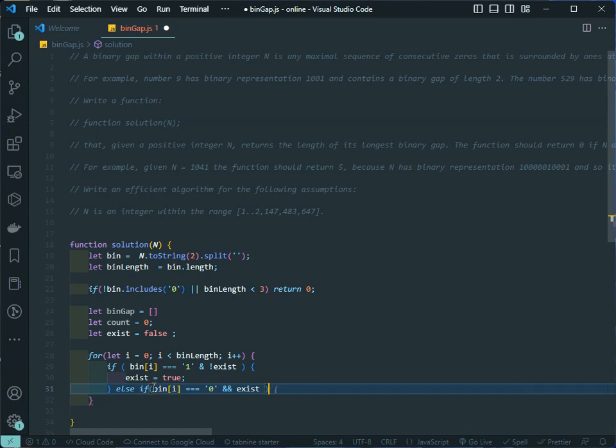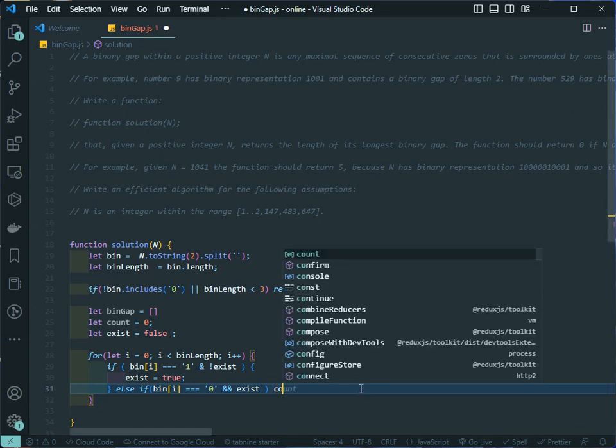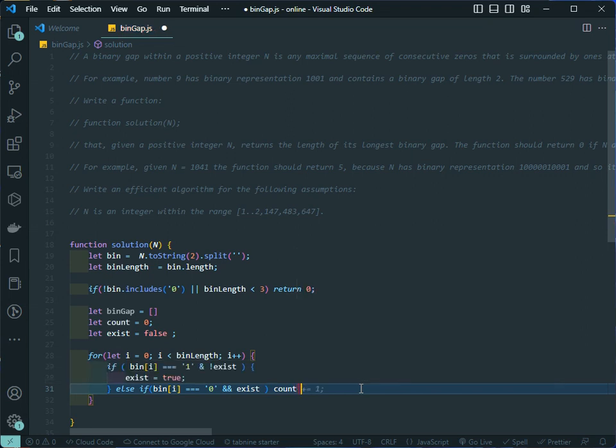In that case, I don't need the bracket, I can just write it on the same line. I want to increment count, count equals count plus 1.